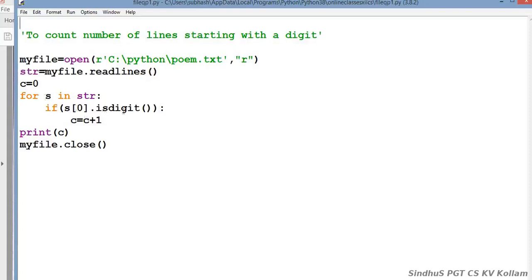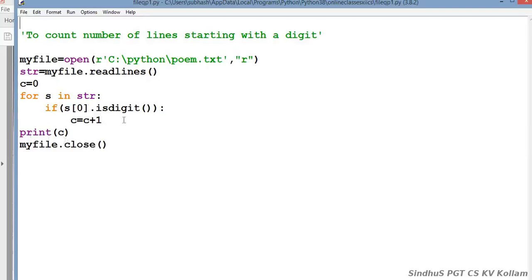We check using the isdigit function whether the first character is a digit. If it is a digit, then C will be incremented. When the list is completed, you have gone through all the lines of poem.txt and it will print the count.